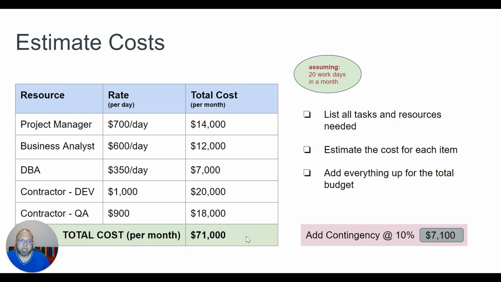Contingency means something like 10% or 20% as a buffer, so that if the money runs out, you can use your contingency funds to continue the project. Most organizations let you have about 10%, but ideally I like to do 20% contingency if possible. So if the contingency on 71,000 at 10% was 7,100, my total cost for the project would be 78,100.